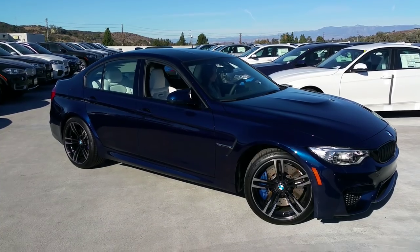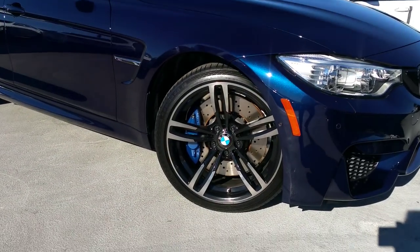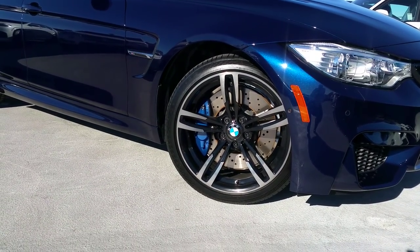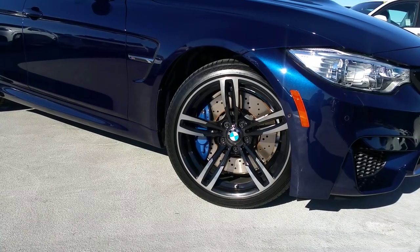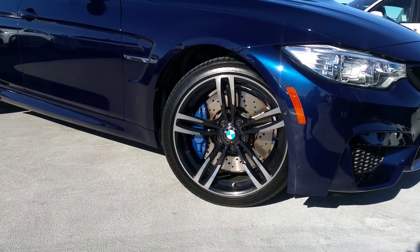And then check out that interior. Alright guys, let's talk a little bit about the car. As we can see right now, we do like ordering these with the upgraded 19s — the black M style wheels. You can see there's a little stamp there above the BMW center cap with their signature touch on it.